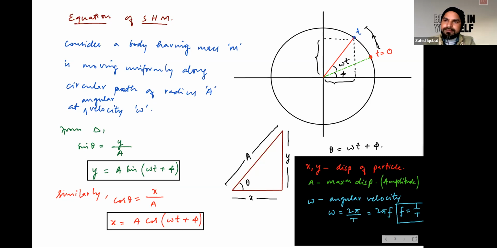And one more part, that is theta, which is equal to omega t plus phi. On knowing the value of theta, you may define the curve at different instants, or it simply defines the phase. So this theta is called the phase at any instant. Let's say at t equals 0, theta will be equal to phi. This is also called the initial phase. Just write it down up to this part first.